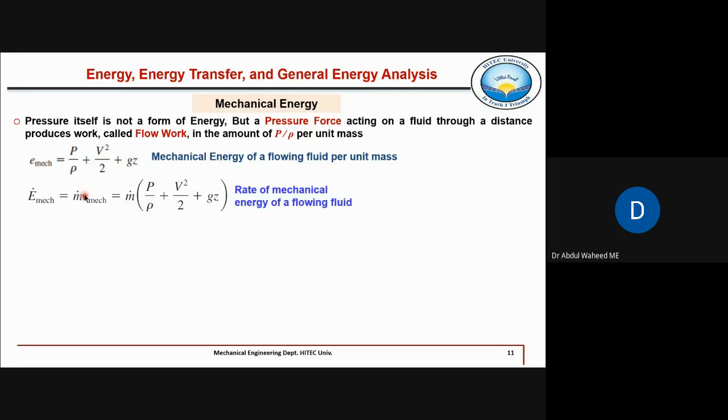इसी को आप मल्टीप्लाई करें m dot से, so then it becomes capital E with dot, क्योंकि यहाँ पे dot है। मास फ्लो रेट है, सिर्फ मास नहीं है, it is kilograms per second. So kilograms per second multiplied by joules per kilogram या kilojoules per kilogram, then it becomes kilowatts. So m dot से हमने multiply कर दिया, that's why we are writing with capital letters and with dot. So m dot into energy per unit mass, ये small e था, ठीक है, rate of mechanical energy of a fluid. और for incompressible substance क्या होते हैं?